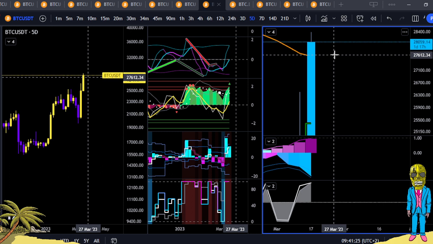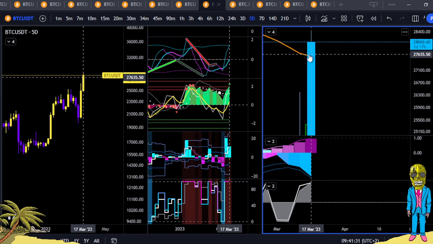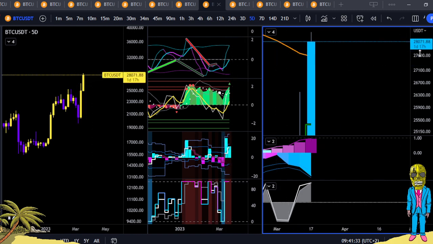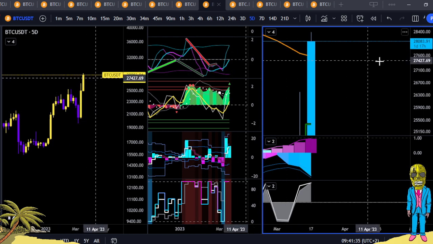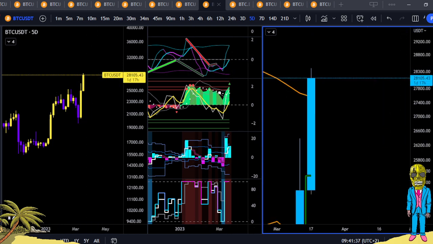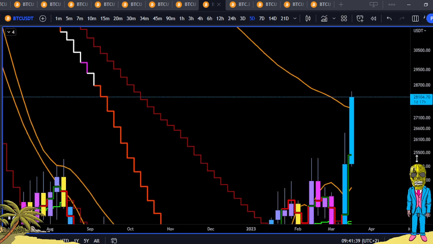Anyway, so 27,612. We'll go see if we've hit that already in the day when we get down there. Otherwise, if we hold the next candle, which prints in 1 day in 17 hours, above this orange line that you can see here, you can look for continuation to the upside.